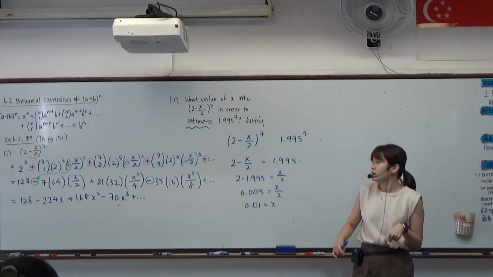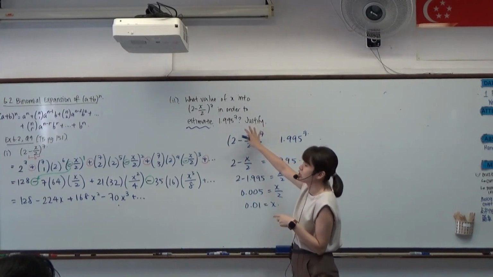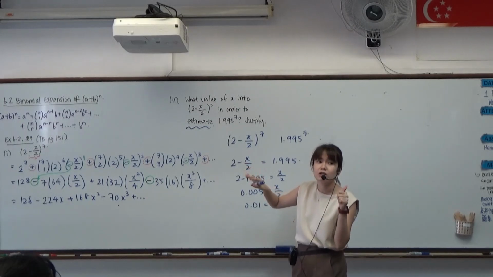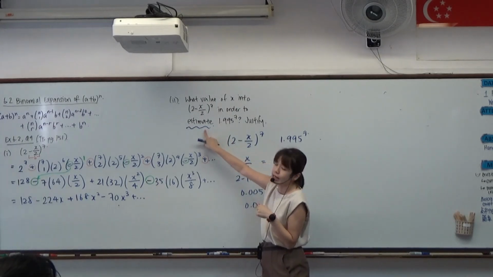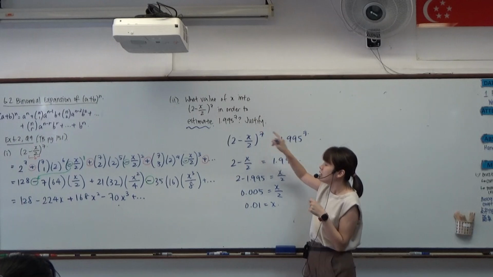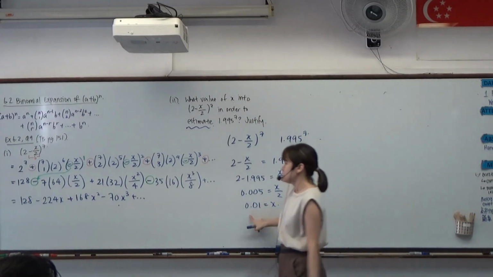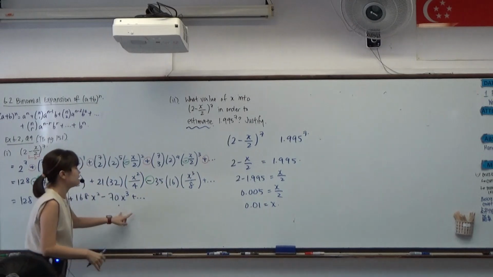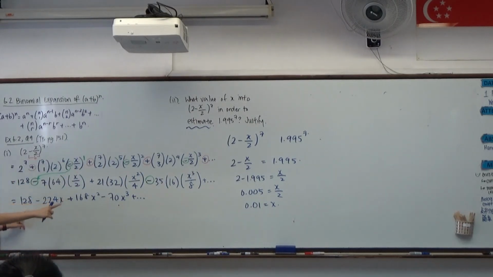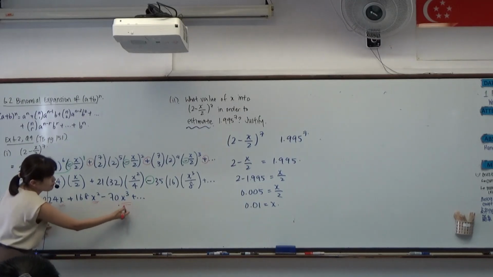You understand what I'm saying? Okay, so why is it actually a good value then? Okay, so we addressed how to estimate, then after that we justify whether it is a good value or not. I'm just not yet writing my answers, I'll write it later on. So x equals 0.01, where are we placing the x in? We're placing it here, here and here.